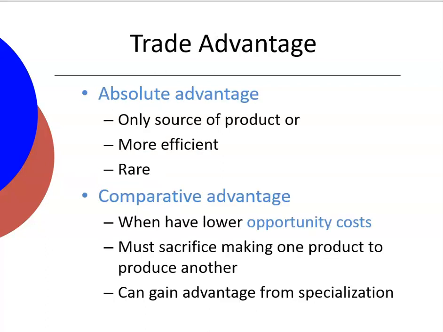Now we can talk about trade and things. The absolute advantage is a case where somebody has the only source of a product. There might be jewels or something, certain rare jewels. I talked about rare earth minerals that are used in making silicon chips and things. Those would be an advantage. Typically countries don't have an absolute advantage. That's pretty rare because typically countries can duplicate what other countries do. But you could have a comparative advantage. You have lower costs than other people.